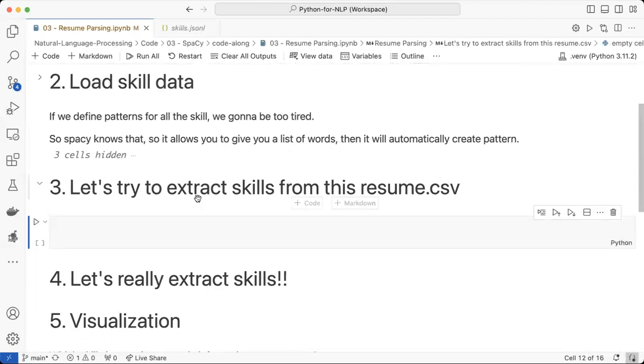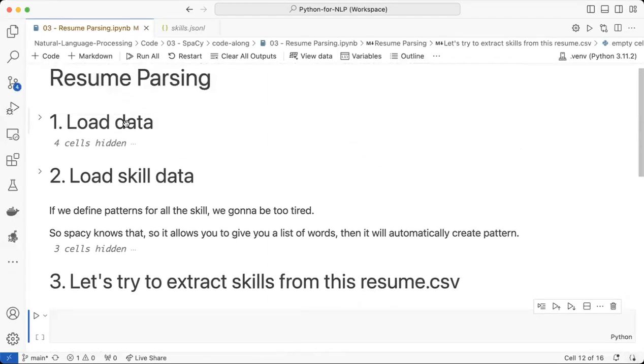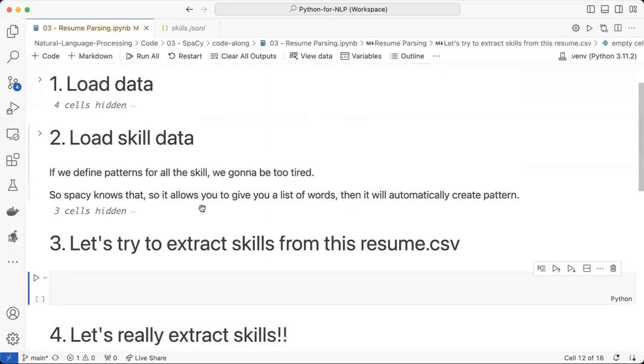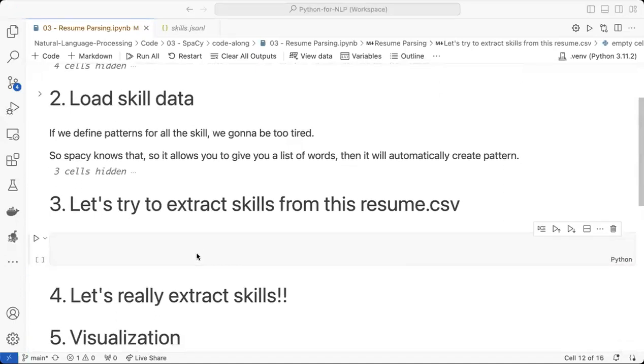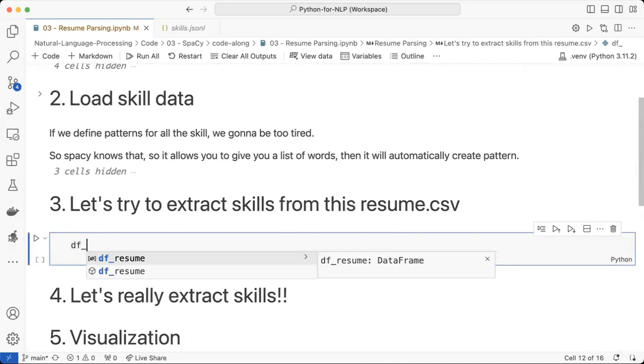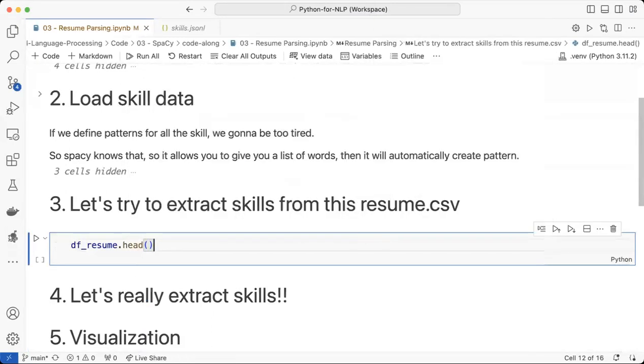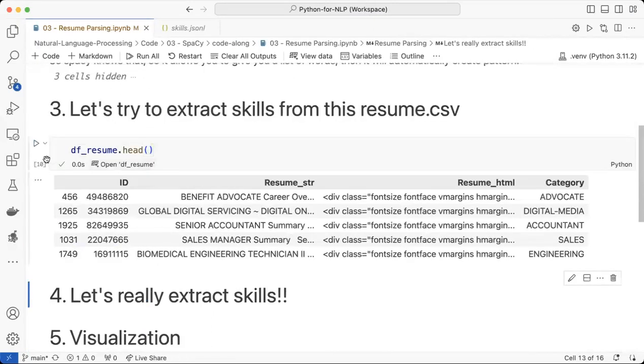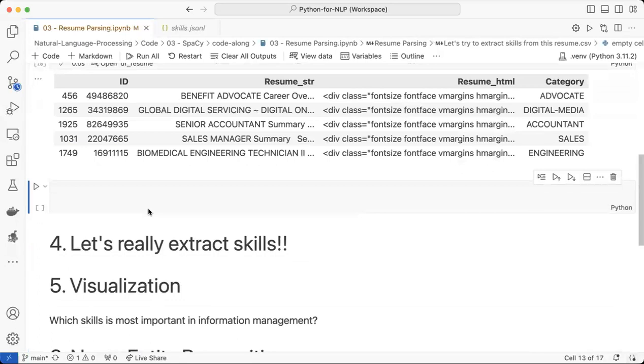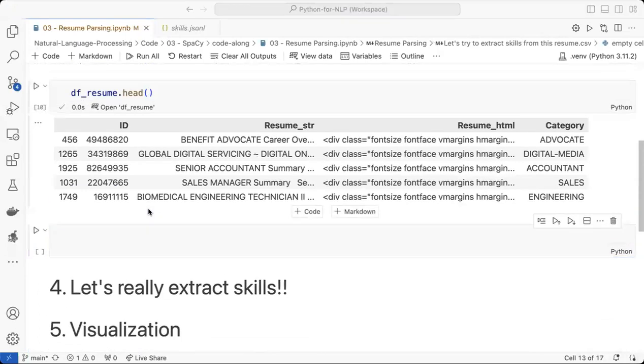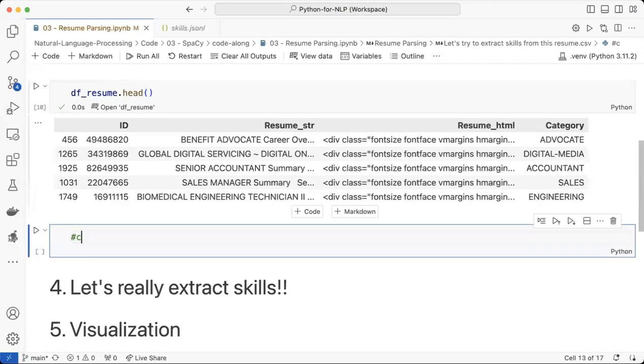Now let us extract all the skills from the resume CSV file. So that is what we want to do. So df resume, go ahead. All right. And so firstly, what we're going to do is clean our data.